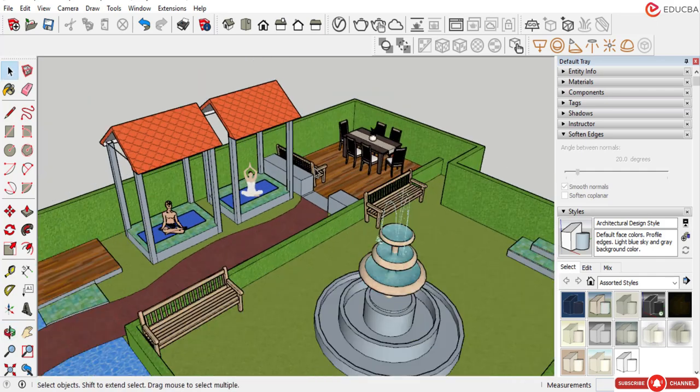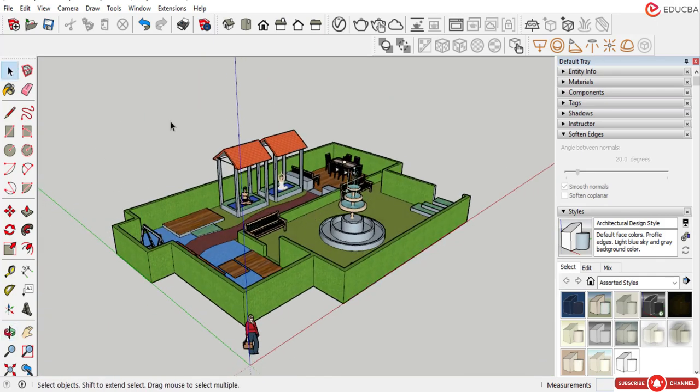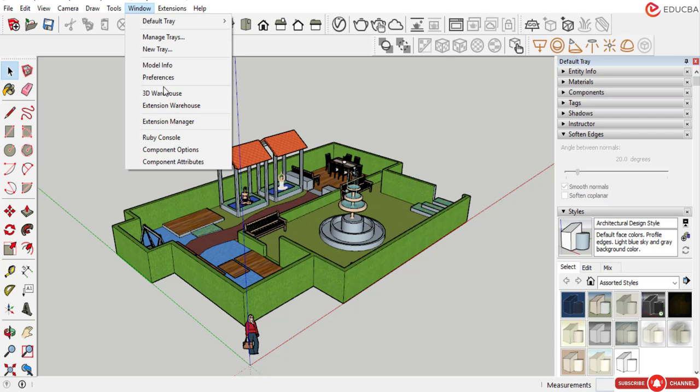For that we require the 3D Warehouse. In the Window menu there is an option called 3D Warehouse, from which we can take the plantation, trees, etc. Any components that we require we can take from this 3D Warehouse. It is a special feature given in SketchUp software.